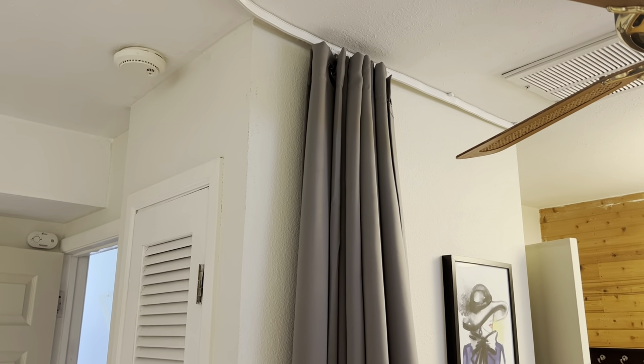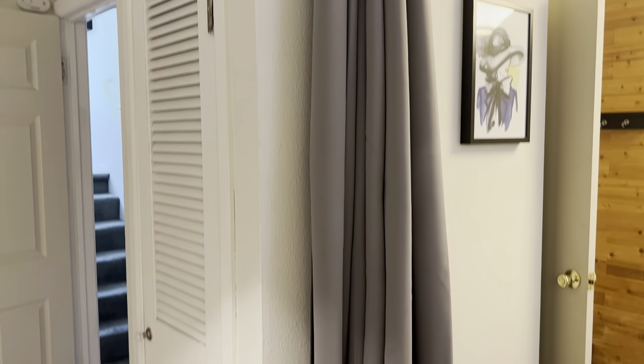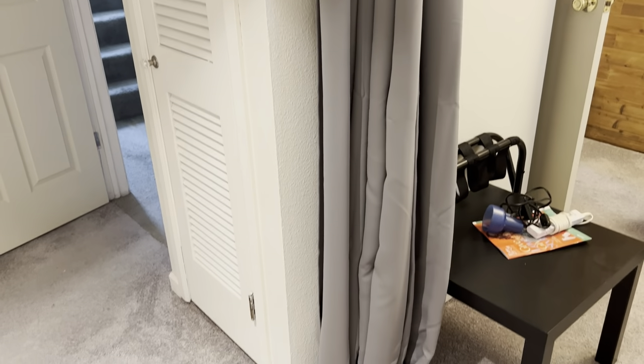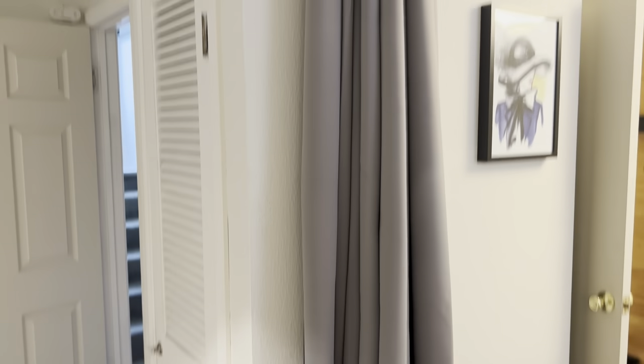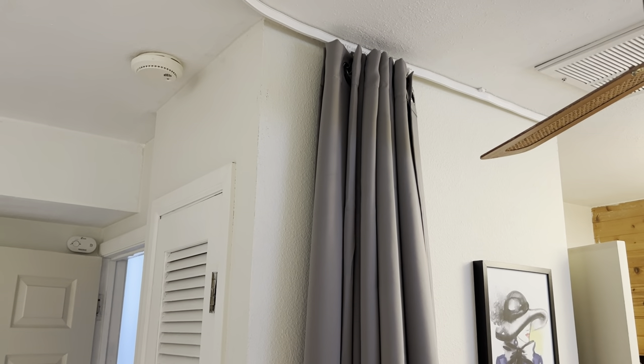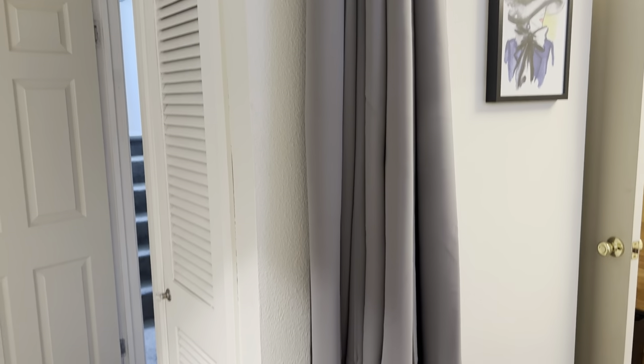Today I'm gonna try to put aside the other stuff and work on some projects. So this morning the first thing I want to tackle is this wall right here. Why does this wall need to come out? Well, I'm getting an all-new furnace and air conditioning system, and the issue is this door is too small to get to the equipment. So I told them I would remove this side wall and allow them more access.